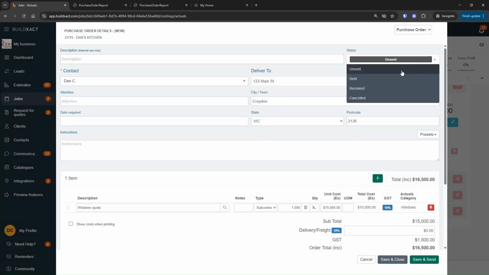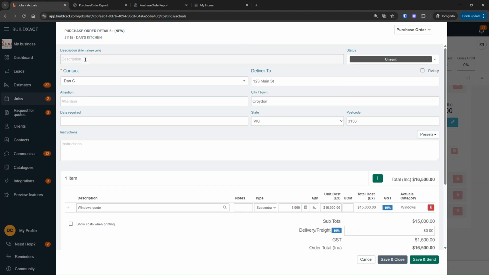And on the topic of statuses, I'm going to quickly run you through. So for this first one, I'm going to send the purchase order. So I'm going to be going through it and the end result, the status will say sent. If you don't intend to send purchase orders, you completely skip this sending bit and you just go to received. If you send the order and then later receive it, you'll go through these sending and receiving steps kind of in order like here. Naturally, there's a cancelled one in the case that the order gets cancelled. If you do this, it just removes the cost of this from everywhere, but keeps it as a record.